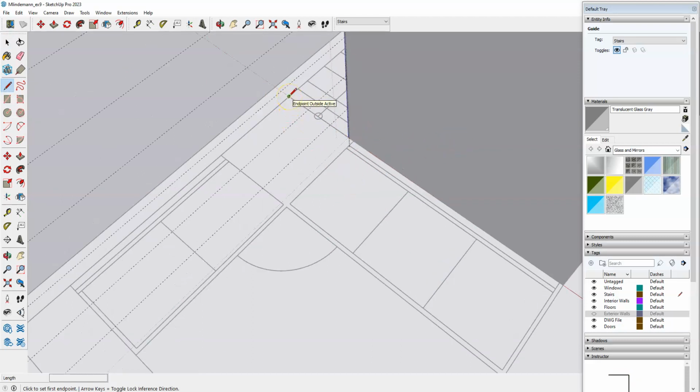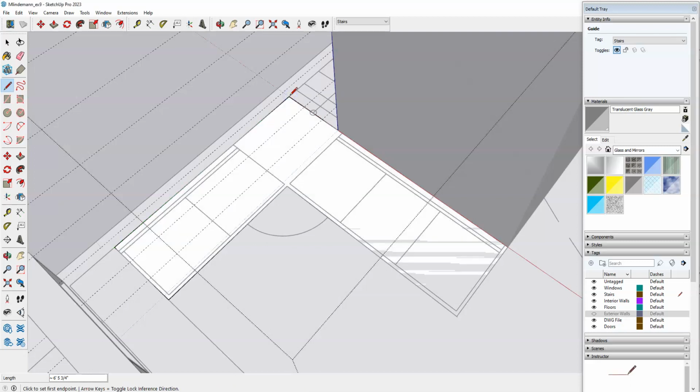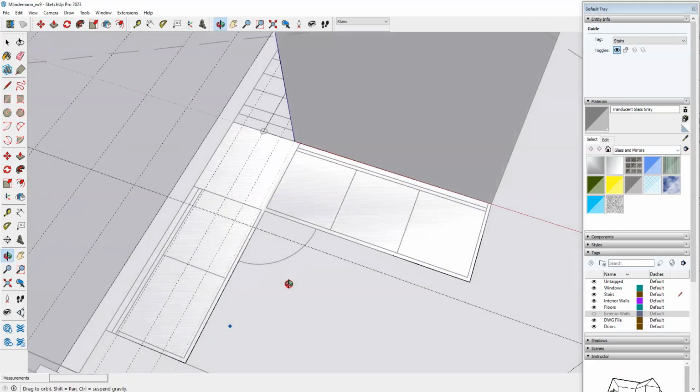I'm just going to start in this back corner and trace along these outside lines, making sure everything is nice and straight. Everything should be along either the red or the green axes. And then once you make it back to your starting point, it will make a surface.